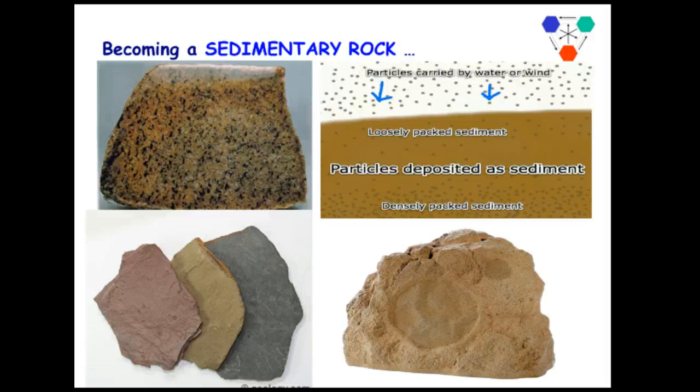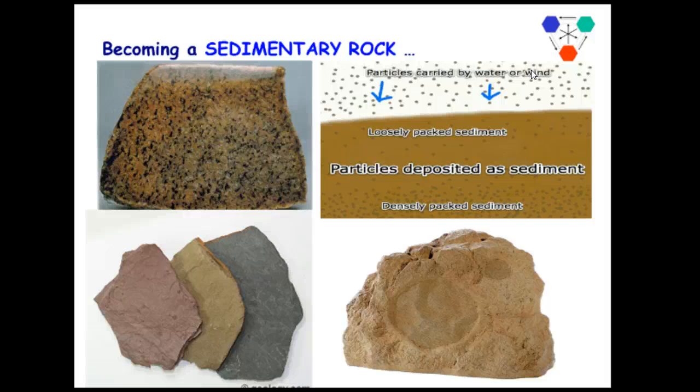The igneous rock granite can be physically weathered to produce clay and sand, and you see this process over here. These particles that are being weathered, you know the weathering forces, we talked about them. These particles can be chipped off of this rock and carried by water or wind. Now, they're physically weathered to produce, in our example, clay and sand, but it could be any kind of sediment. But we're going to use clay and sand as an example.